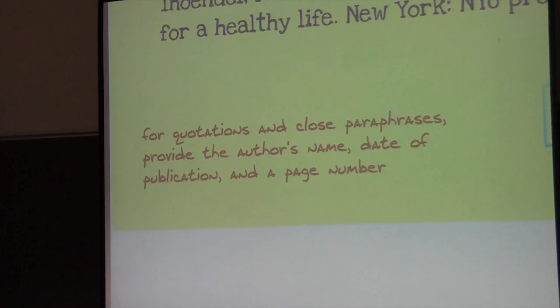Well, first off, if you reference the author in the narrative, then you just have the year at the end of the paragraph. Okay. If you don't reference the author, you put the name and the year at the end. You might want to err on the side of caution and just, if you're like, I'll just put it here just to be sure, that's fine.